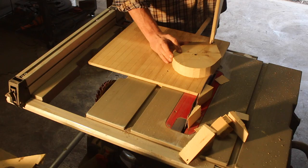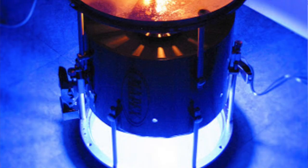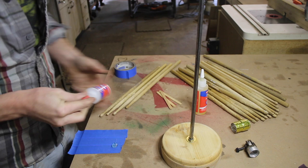Now, I've made lamps out of drums before, specifically putting the drum shell and drilling holes in it and having the light go through the top of the drum as well as from underneath the drum. And I've used drumsticks before in different lamps, but I didn't have another drum to spare this time.